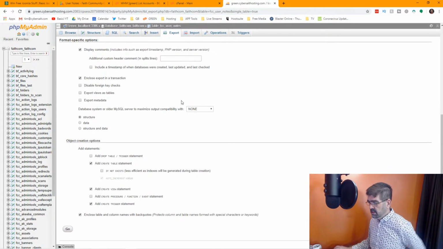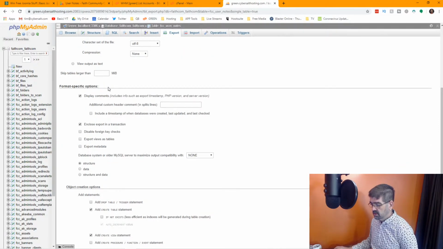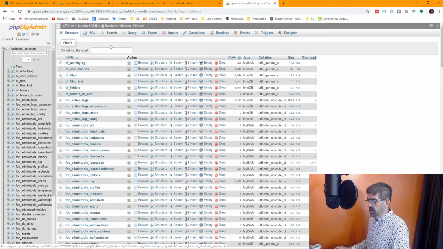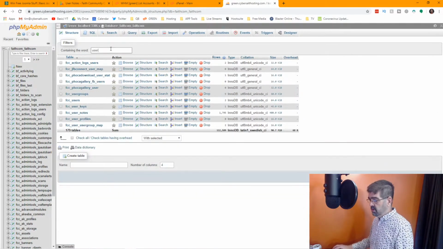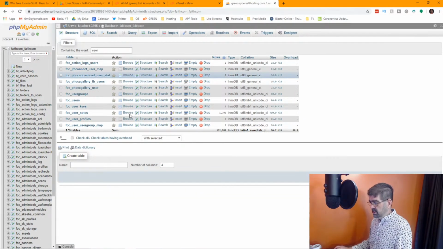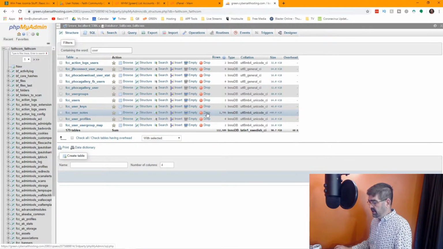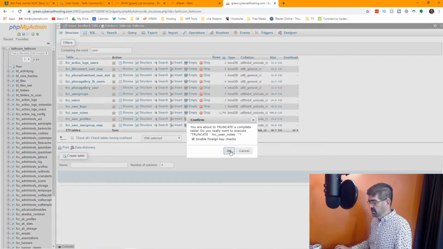I said I only want the structure. I do not want the data as well. Because now we can go back to user notes here, and we can empty that. We could drop it and just recreate it, but I'm going to just empty it. And there we go.